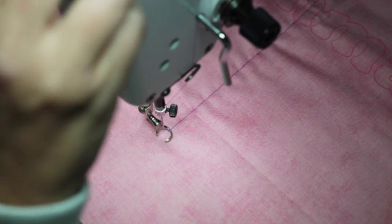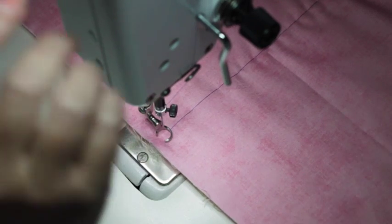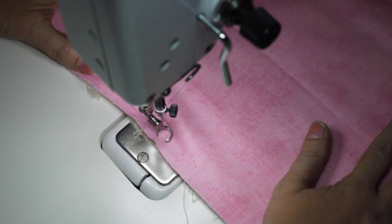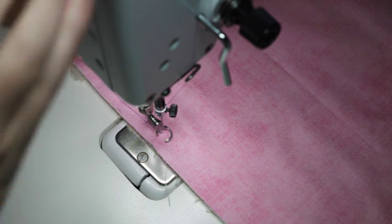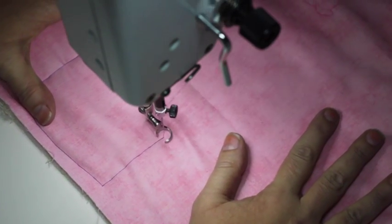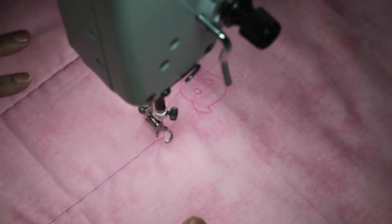If I go up to 1½ seconds, the stitch is going to be really quite big. And again, 2 seconds. Oops. 2 seconds is really not working for me. As you can see, it's kind of pulling everything apart. So I'm going to go back down to my favourite, which is every 3/4 of a second, and I'm going to move my hands quite quickly so I get a nice even basting stitch. These stitches are about every ½ inch or so.